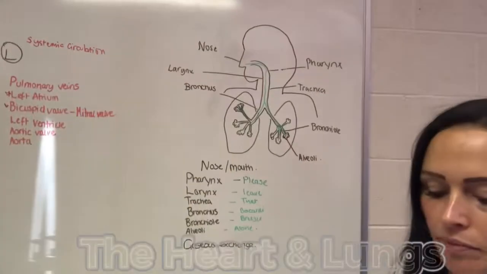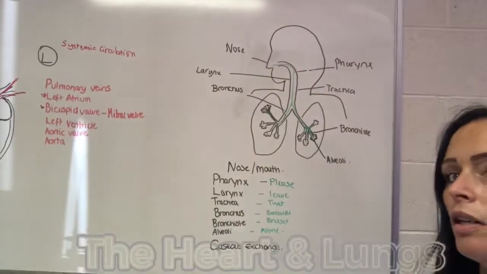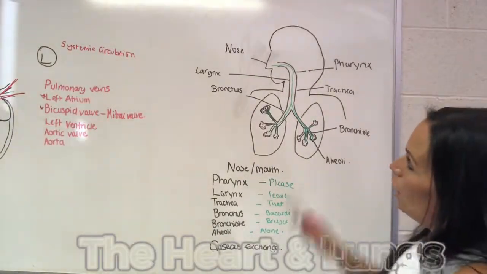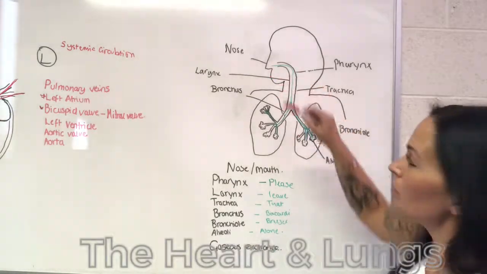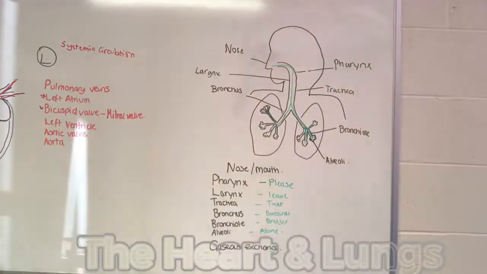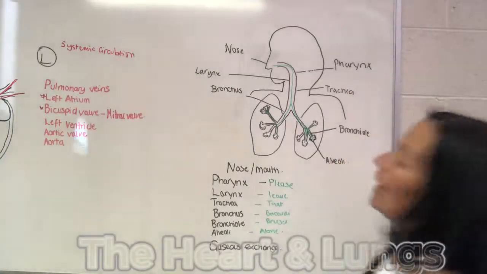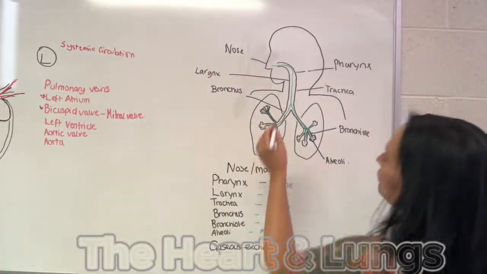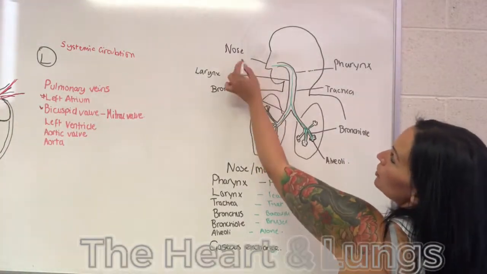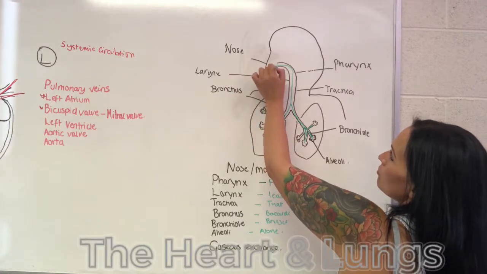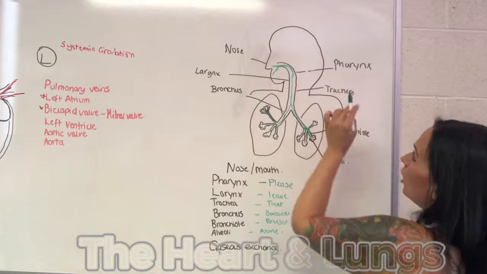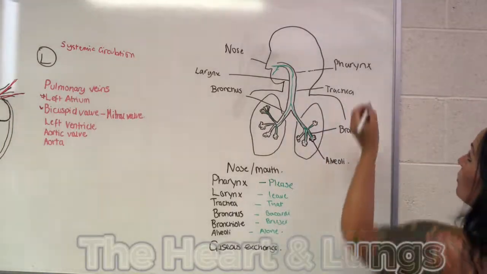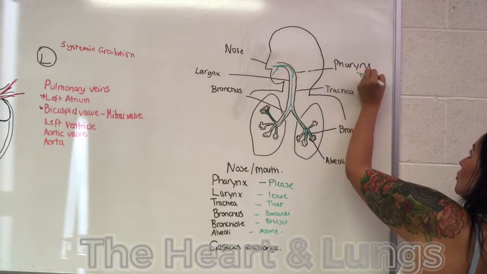Okay, here we go. So, the lungs. I've drawn out a man here, and this is to show the passageway of air. So, first of all, the air is going to be green. First of all, the air comes through the nose and also the mouth. So it comes through here and into the pharynx. Another word for the pharynx is throat. Okay, so it's basically the throat.